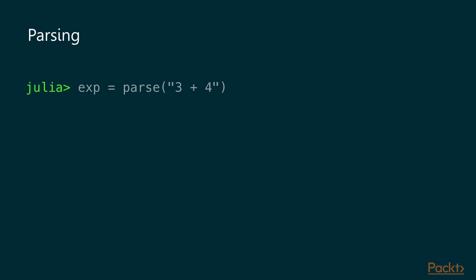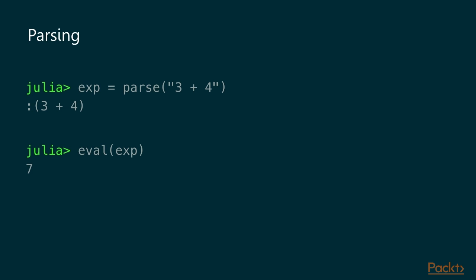You've probably seen me in a previous video use parse to take some string representing a number and turn that into a Julia integer or floating point number. If we do this with an expression like this, you might think this is going to give us a 7, but in fact it's going to give us the code representation in memory for this in Julia. This colon and parentheses is how Julia visualizes that we're getting an expression object out of this. We can evaluate this expression, and that's when we're going to get 7.